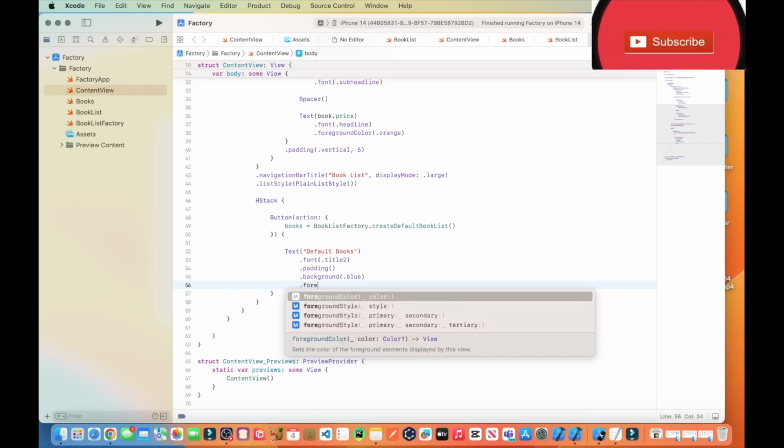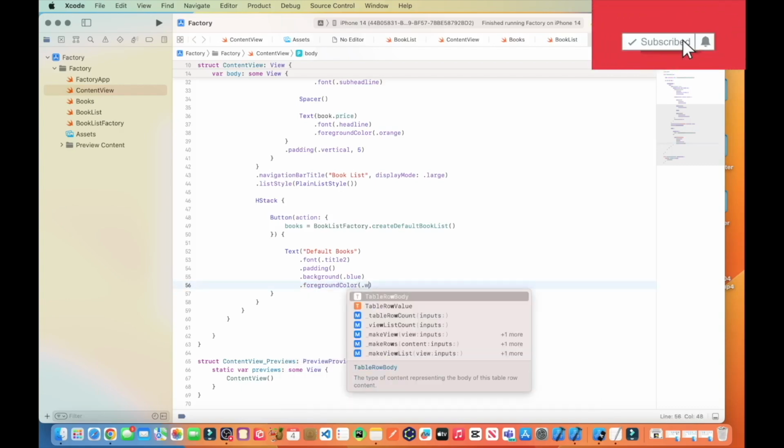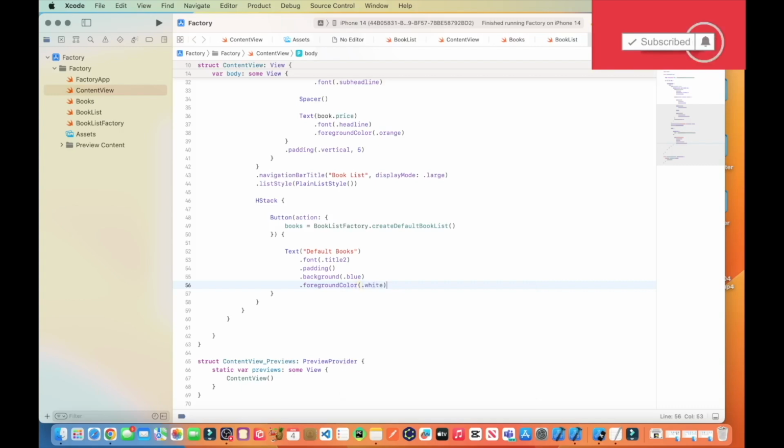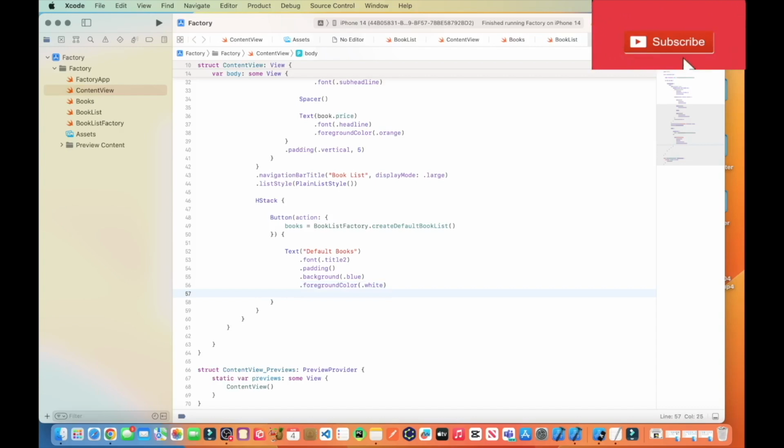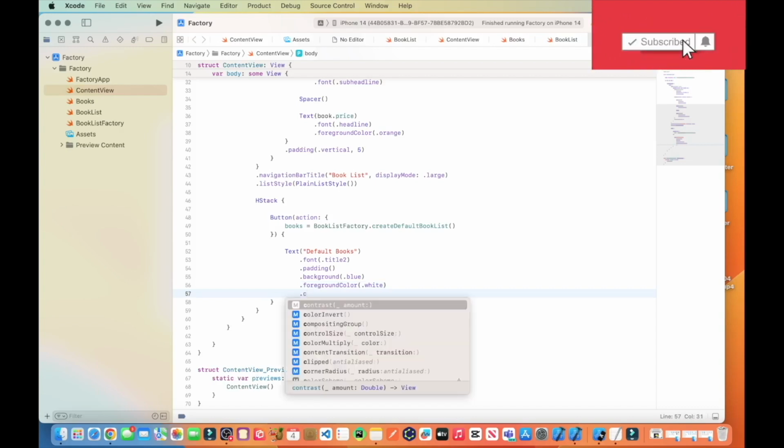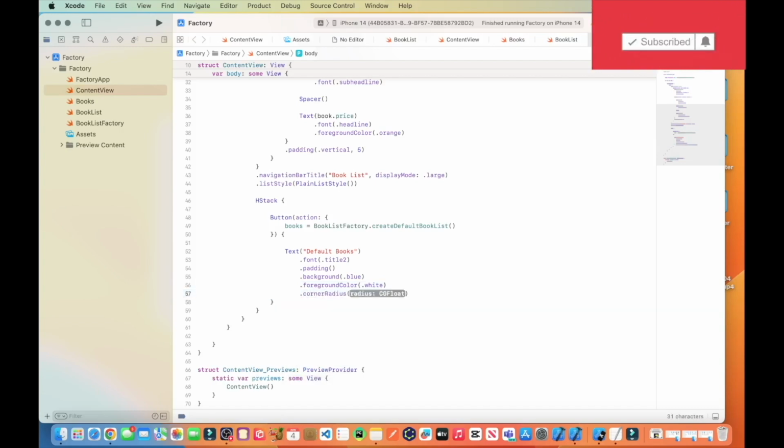Dot foreground color is white, so the caption for the button text will be white. Dot corner radius 10.